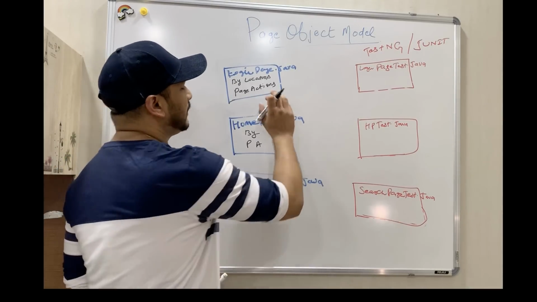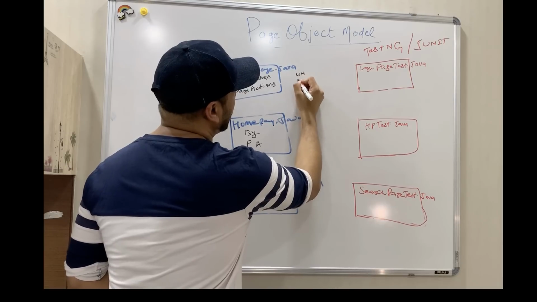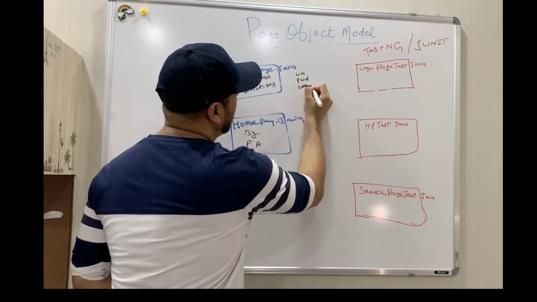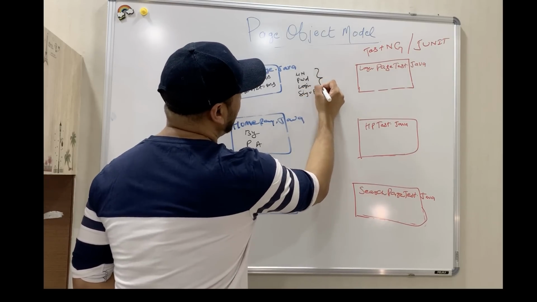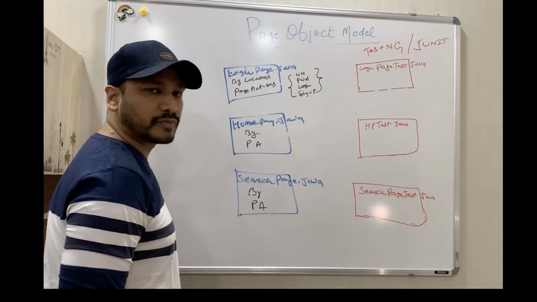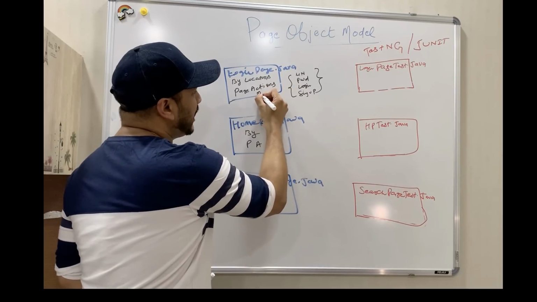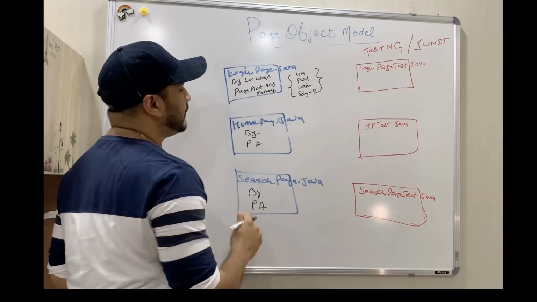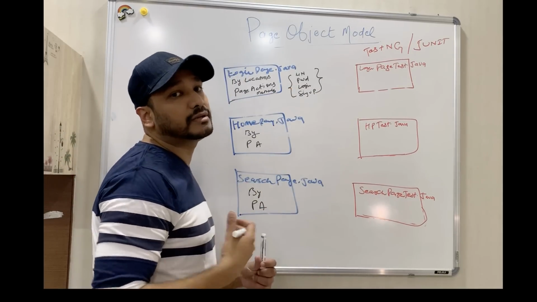So let's see, typical By locators we are creating for the login page. We have username, we have password, then we have a login button, then we have a sign up link. These are the By locators that I have created. And if I ask you to create page actions, meaning methods we have to create, page methods. Now what do you mean by page methods? Page actions means defining the behavior of the page.